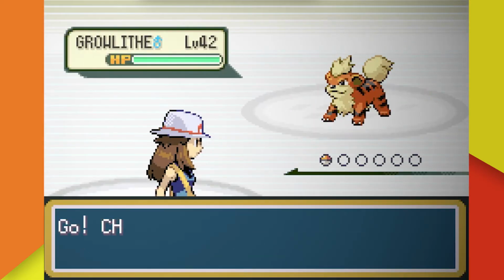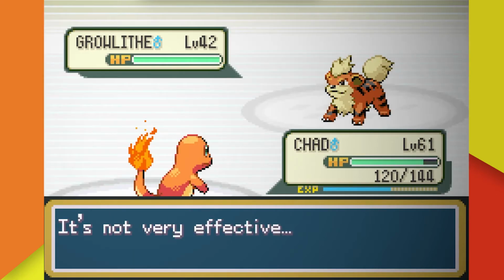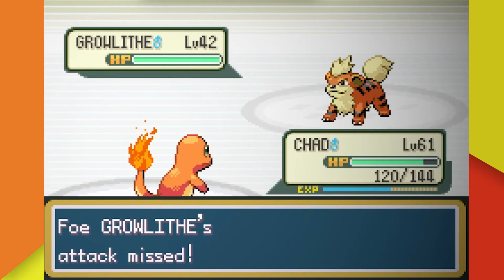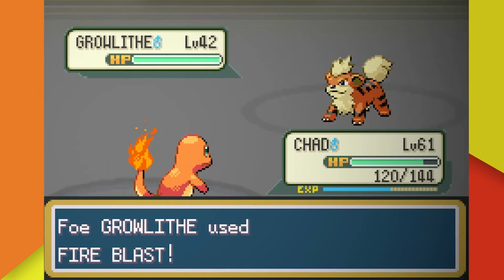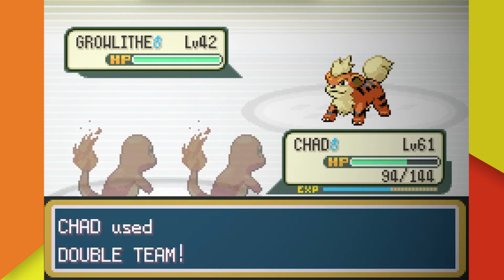Blaine leads with Growlithe, and we opt to start setting up double teams. Growlithe lands a Fire Blast, and we go for another double team. We continue to double team while Growlithe misses and then lands another Fire Blast, proving Fire Blast is more accurate than it should be. Eventually, Growlithe starts to go for takedowns, missing them.